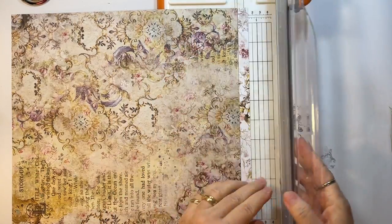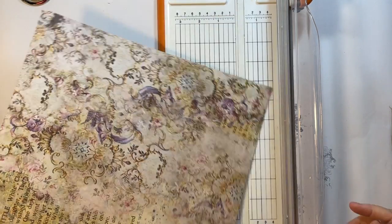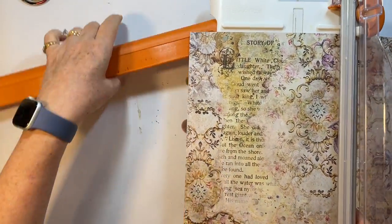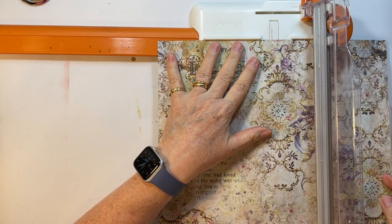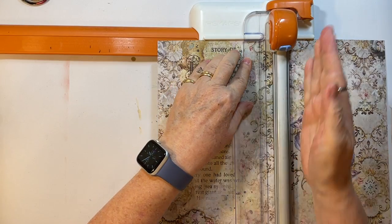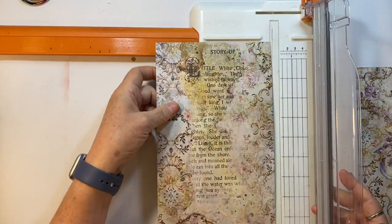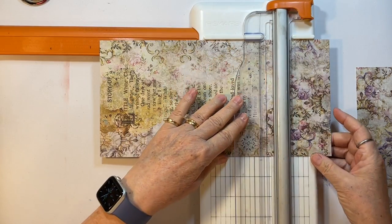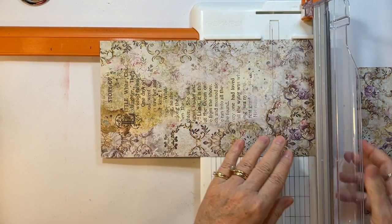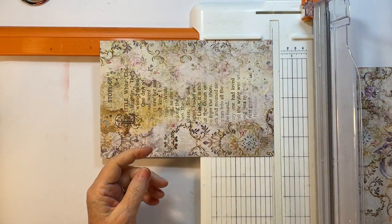Okay. Yeah, it's gorgeous. Okay, we'll set that aside. Just checking to see how much time we have. We've got about 15 minutes is all. Okay, I'm going to cut these at 6. And so it'll be right down the middle, right? So 6. And then I'm going to go 9. And it leaves gorgeousness for a tag. Oh, so pretty.